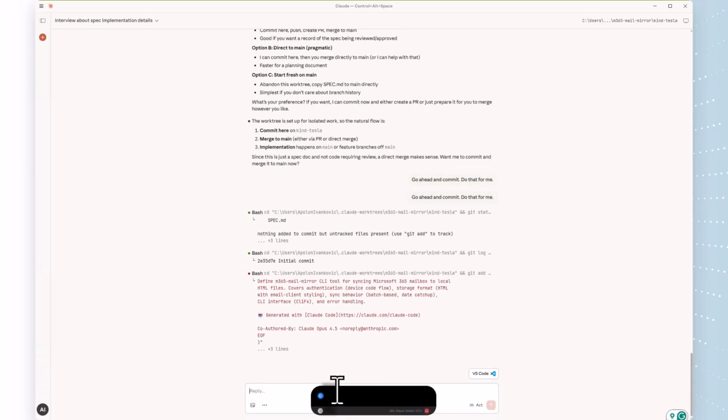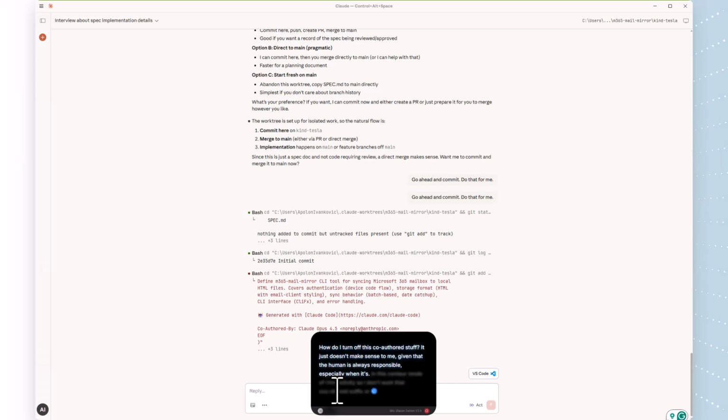How do I turn off this co-authored stuff? It just doesn't make sense to me, given that the human is always responsible, especially when it's in this centaur mode of interactivity. So I don't want that co-authored suffix or generated with Claude Code or any of that sort of thing in the commit. Just the raw facts associated with the modification.